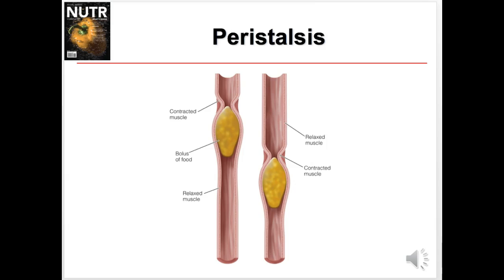So what is peristalsis? Peristalsis is a series of muscle contractions, and these contractions occur in your digestive tract. It's also seen in some organs that connect the kidneys to the bladder, but it's an automatic and important process that helps you get your food to where it needs to go.